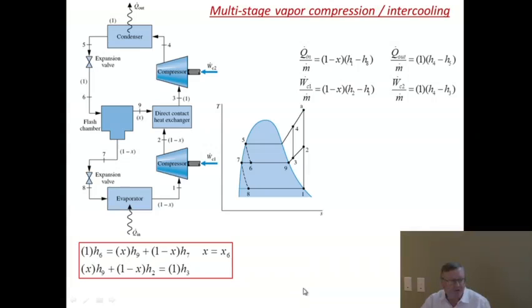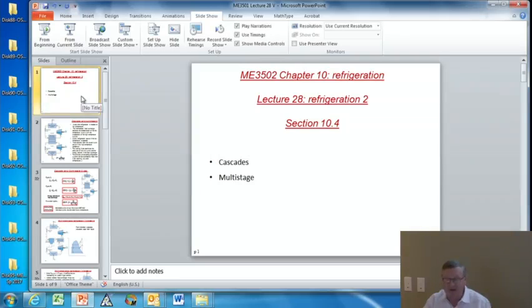So we have the governing equations: conservation of energy in the flash chamber, conservation of energy in the direct contact heat exchanger, all your enthalpies in your useful condenser and evaporator, compressor and compressor, they're all here. Of course, your expansion valves are just isenthalpic transformations, H5 equals H6, H7 equals H8. And this one additional equation here, that is that the value of X here has to be the same as the quality of the liquid vapor mix at point 6. And with that, you can solve all your equations, get your COP, and you're done. Thank you.